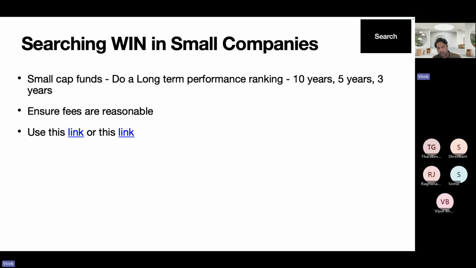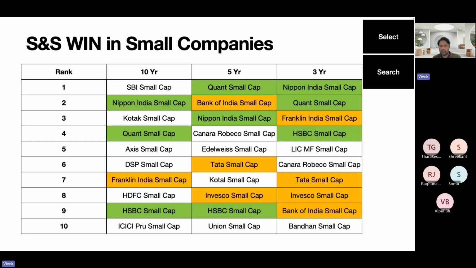So the simple thing here, the first thing, is you just do ranks. Take rank 1 to rank 10, just write it on a piece of paper, or on a spreadsheet if you are tech savvy. Write the funds which have gone from rank 1 to rank 10 in terms of performance. The next thing you should do is, if any fund has made the 10-year, 5-year, and the 3-year list, you mark them in green.